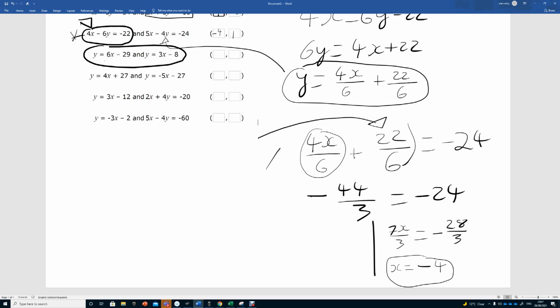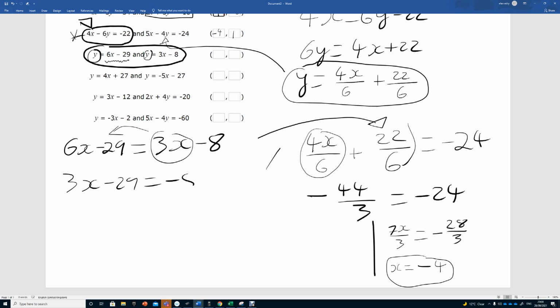We've already got an expression, 6x minus 29 equals y. And you've also got y equals 3x minus 8. So we're just going to make these expressions equal to each other because that will tell us where the lines intersect. And then we solve this. So I could take the 3x over to the left because there's more x's on the left hand side. So you get 6x take away 3x, which is 3x. Minus 29 equals minus 8, because that minus is still there. Take the minus 29 over, becomes a plus. 3x equals 29 take away 8, which is 21, and then bring the 3 down, x equals 21 divided by 3, which is 7.